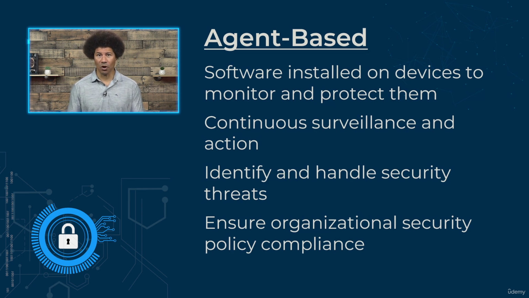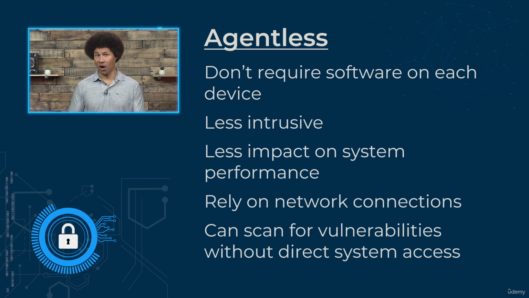Agents are software installed on devices to monitor and protect them. They provide continuous surveillance and action. They identify and handle security threats in real time on individual devices. They ensure compliance and organizational security policies are always followed. Agentless solutions don't require software to be installed on each device. They're going to be less intrusive. Typically, they're going to have less impact on a system. They're also going to rely on network connections or flows to monitor and manage devices. They can scan vulnerabilities without needing direct access to a system.